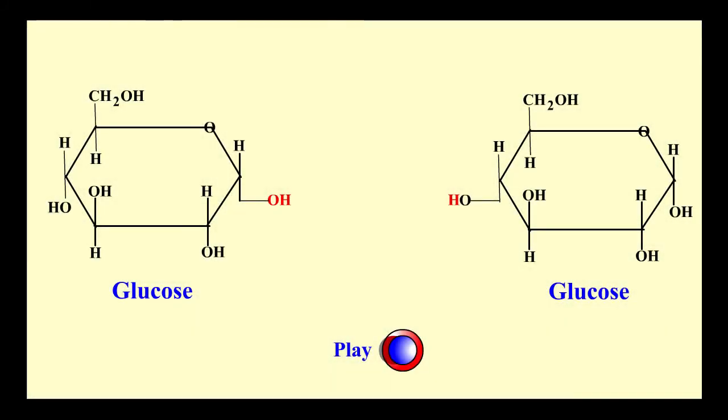What you're about to look at is a dehydration synthesis. Here is a monomer, glucose. Here is a monomer, it is glucose. We're going to combine these to make a little bit longer molecule. So we're on our way to building a polymer. Let me orient you a little bit. This side has the OH hanging off of it. This side also has an OH hanging off of it. However, only the H part is going to come off, and it's going to combine with this OH. So let's play it.